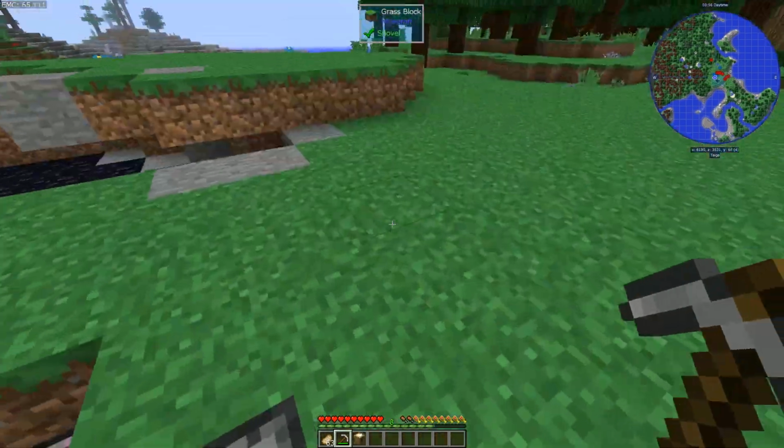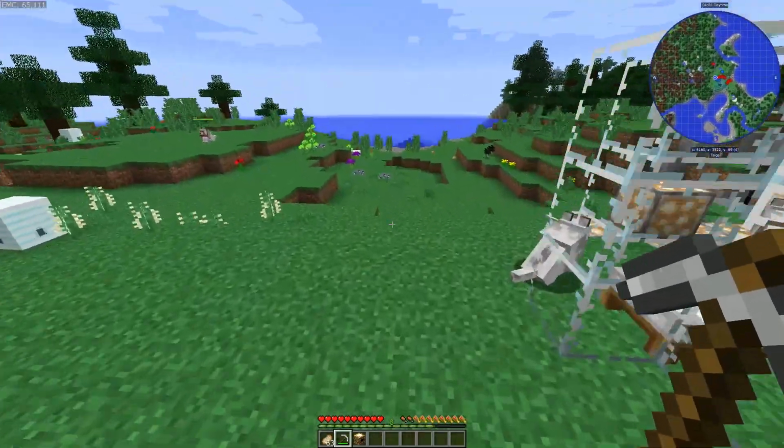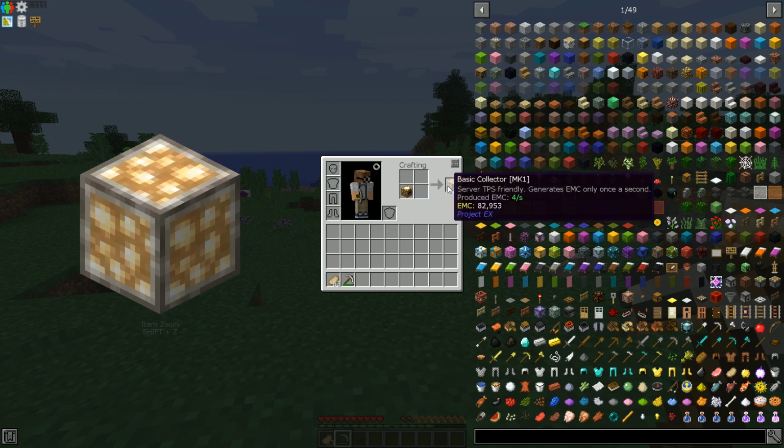Well, in this mod pack, there is Project EX, which I'm guessing is just Project E Expanded, or whatever. Project Expectations, I don't know. You can craft this energy collector into this basic collector, and it says it's server TPS friendly. That's ticks per second friendly. It only generates the EMC once every second.